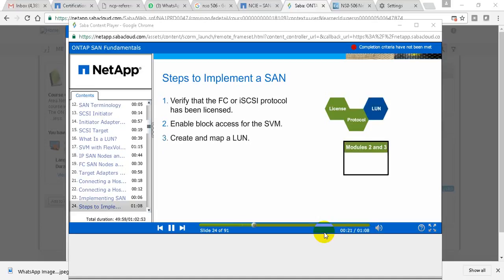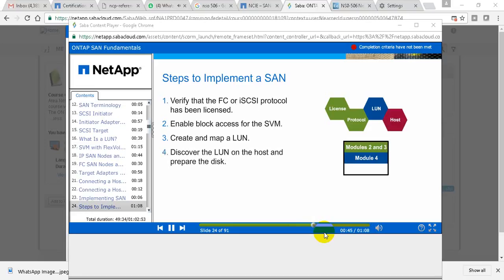As part of configuring your SAN environment, you must create a LUN, create an initiator group, or igroup, and map the LUN to the igroup. LUN mapping is the term that's used when a host or initiator is permitted to access the LUN to store and retrieve data. Creating LUNs, igroups, and LUN mapping will be covered in Module 4.